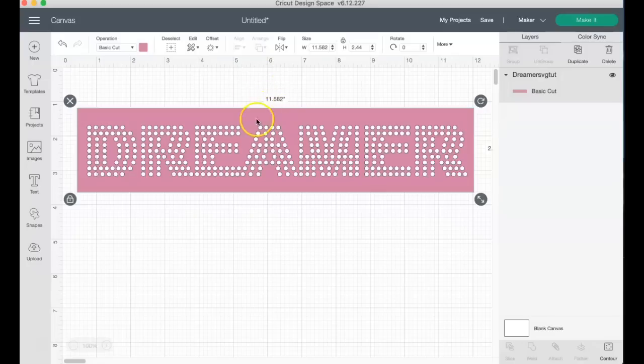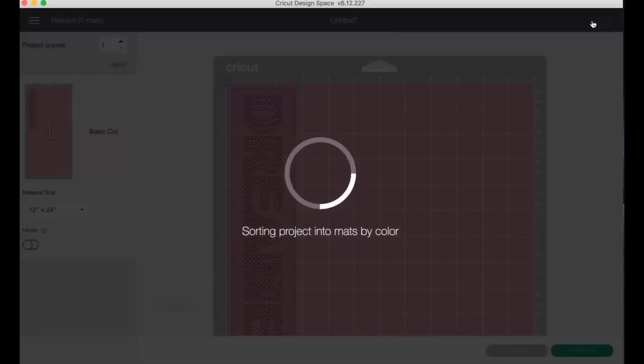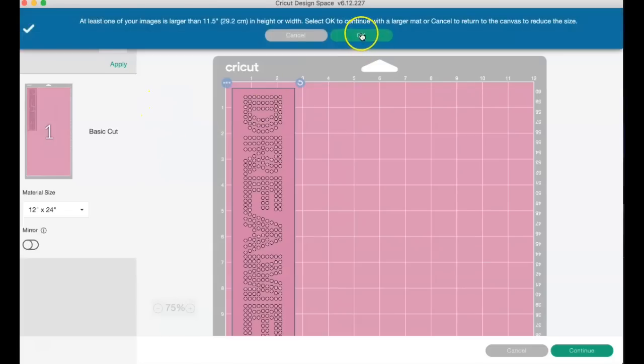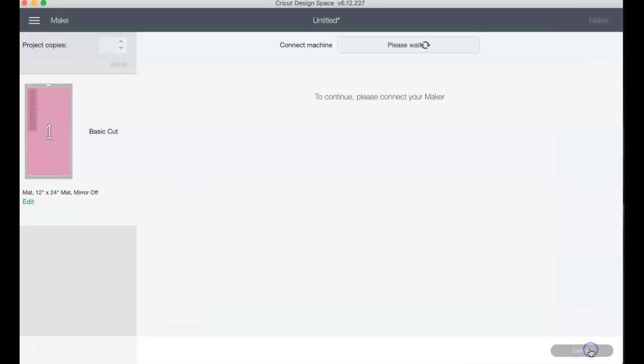and with the 11.582 inches. Okay, so this is going to go straight across my shirt, and you want to make sure when you save the SVG and you make your templates, you save them. You may have to do several templates for different sizes, but you want to just make sure you're aware of that. Okay, so now that's all set, let's go ahead and go to Make It. We are going to click on Make It. And then now it has chosen the larger mat, the 12 by 24 inch mat, because of this size, which is perfectly okay. We're going to go ahead and press continue.